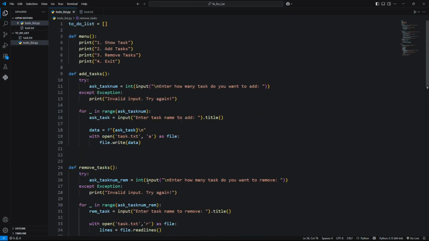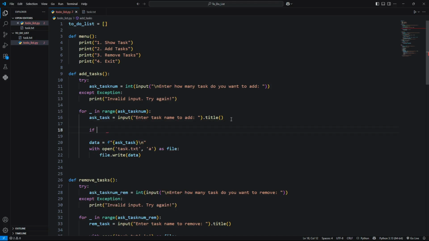So in add task, we're going to check with all the data I'm going to add. So this will take, let's say, data plus \n. Okay, here I need an if statement actually. Let's say if task. So for that we need to open this.